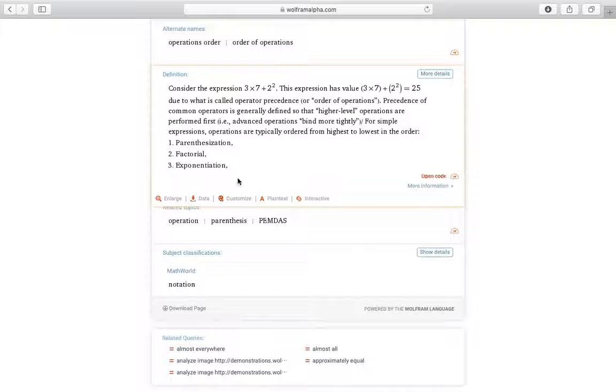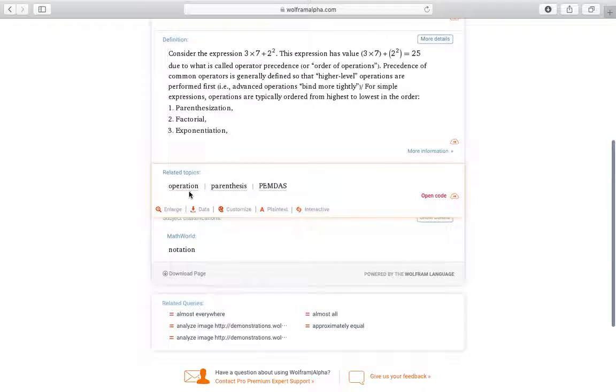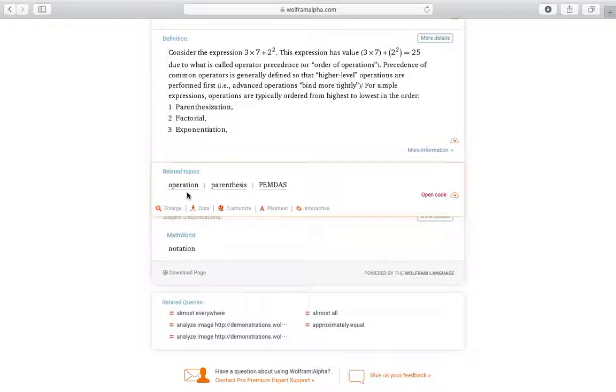So order of operations is quite sophisticated, and the simple rule is exponents, then multiplication, division, adding and subtracting, going from left to right. That's why I'm going to gradually work up to more complicated expressions and equations, and those are two different things. Remember, this is an expression, this is an equation, and related topics. It has operation. So like doing multiplication, you're doing an operation. If you divide 9 by 3, you're dividing 3 into 9, that's an operation. If you take 3 and put it to the third power, that would be 3 times 3 is 9, times 3 would be 27.